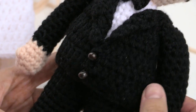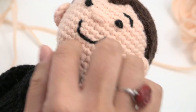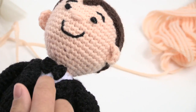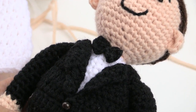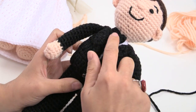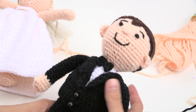What we're going to do is make the head, then the hair, then we're going to put the face on, and the ears we have to make separately. We're going to sew those on. We're going to make the body separately, then the jacket separately, and then the arms separately, and then we'll add the embellishments later. Okay, so let's start with the head.